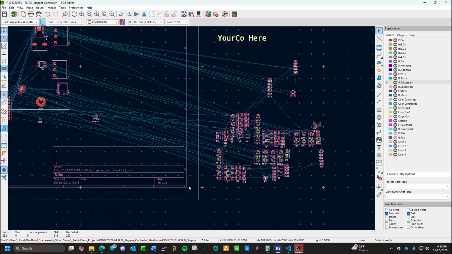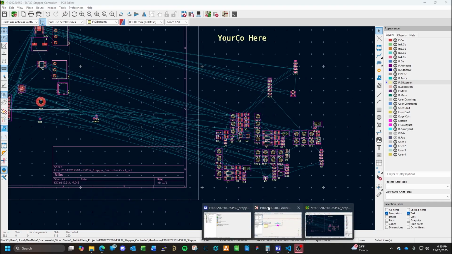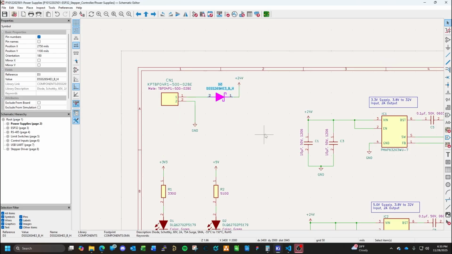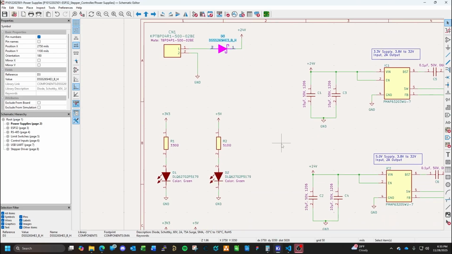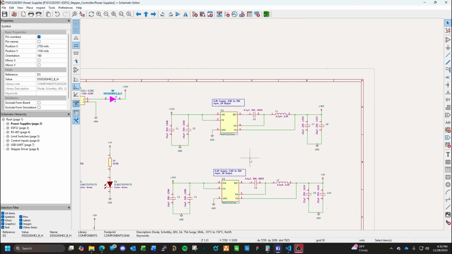So there's nothing real special about it. So what we're going to do is go over to the schematic. All right, so that's that guy. We'll deal with those guys later and the test points later.